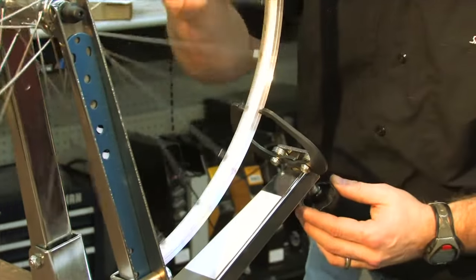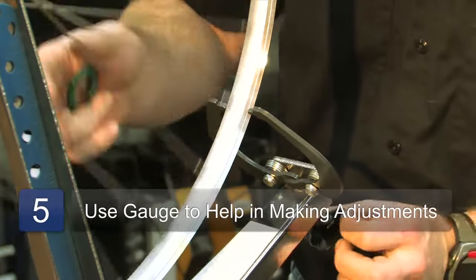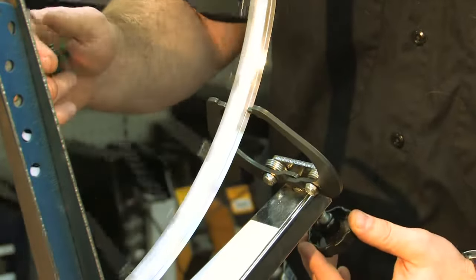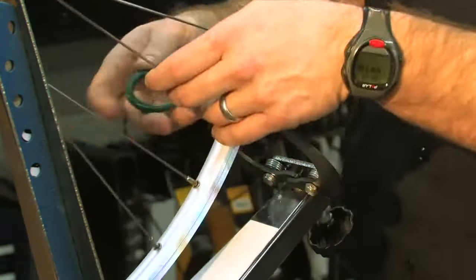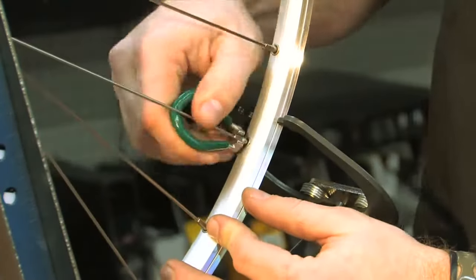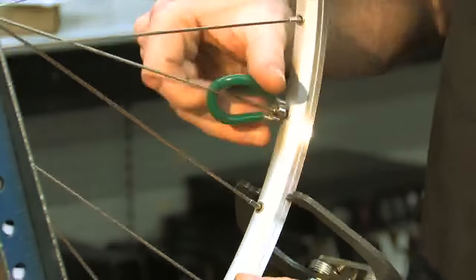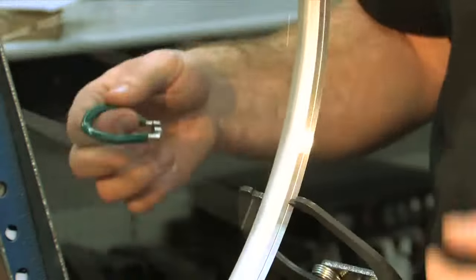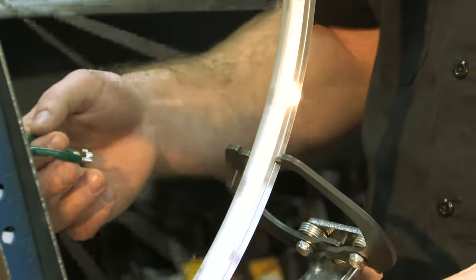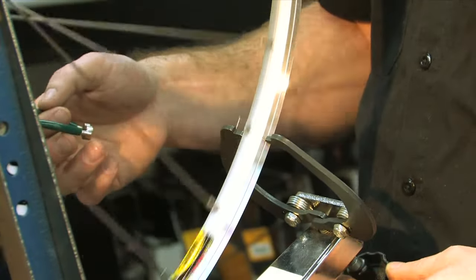And this just rubs up against where the wheel needs to be tightened. You want it to barely touch, somewhat like this, right there. And that's where we have to tighten these spokes. Tighten this one a little bit. These sounds are normal. It's just from the tension. Give it another spin. Now we can adjust this gauge a little closer. And notice that it doesn't want to rub anymore.